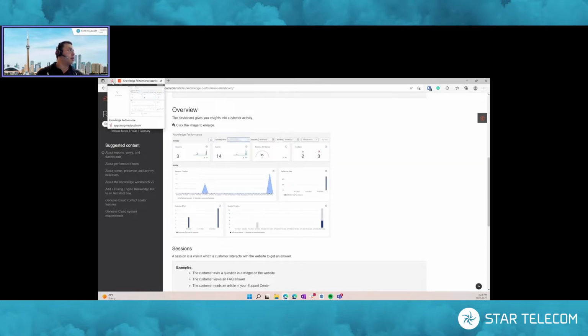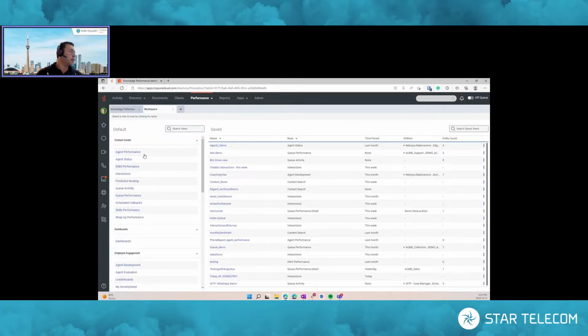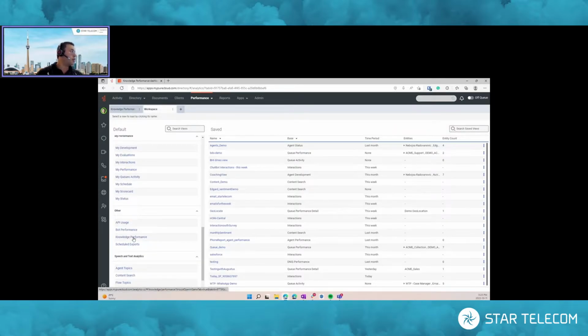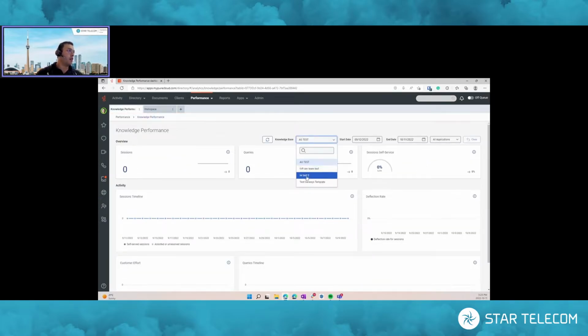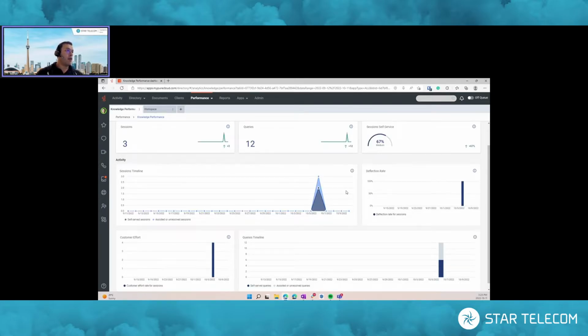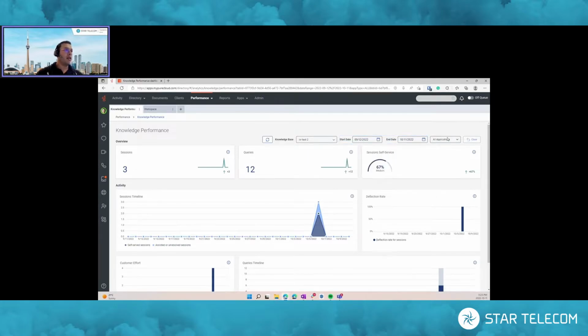If I go into then under performance views and workspace, and I go to, that's the actual knowledge base, but it's located under workspace and under the others section here under knowledge performance. You're able to open this up now, select which knowledge base you want to look at. So if I'm going to go to my IVR test team here, you can see this knowledge base article section. And these are the stats around that. So very powerful, right? So you can do historical, you can see for previous days in which applications it's being used for under the support center, the bot flow, and that bot flow can be web and a voice bot as well.